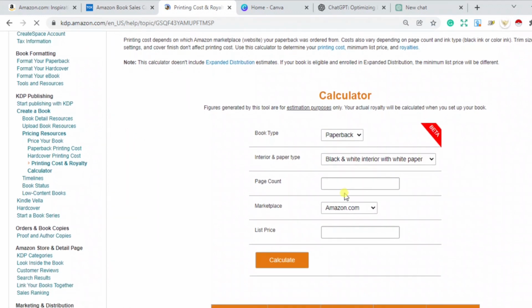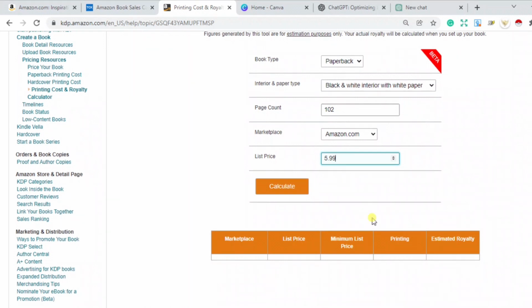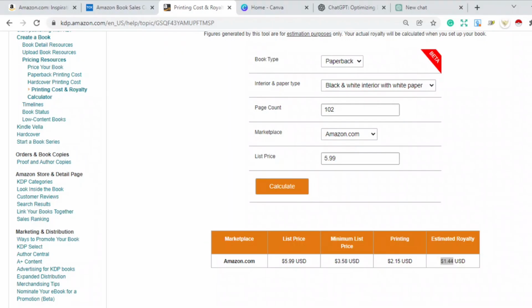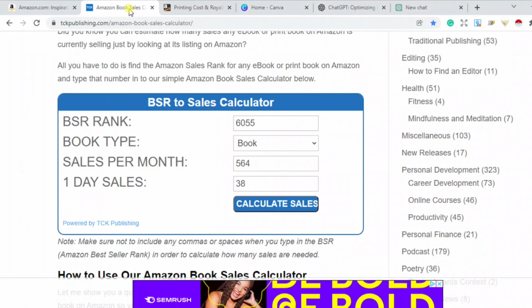So what we can do is we can go over to KDP and we can find the royalty calculator, which is here. We know that there was 102 pages in this book and we're selling it for $5.99. If we press the calculation button, we'll get an estimated royalty here. So the estimated royalty is $1.44 per sale. So if we get up a calculator, let's go $1.44, we'll times that by 564.